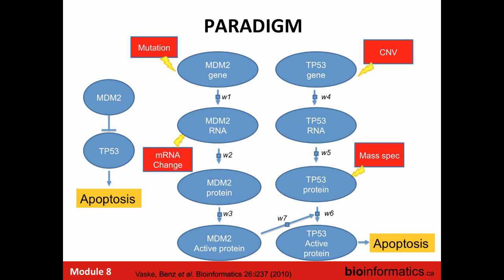Associated with that, each is a different data type. With the gene data, we have mutation variant information. We're going to have gene expression data with the RNA. For protein, we could have mass spec data. With the gene itself, we could have copy number variation. Essentially you can combine different data sets in the analysis and ask the question, well, if I have a mutation in the MDM2 gene and there's a higher level of expression of p53, how does that impact the apoptosis pathway? Now, I'm skipping over a few things because there's a lot going on behind the scenes in this analysis.